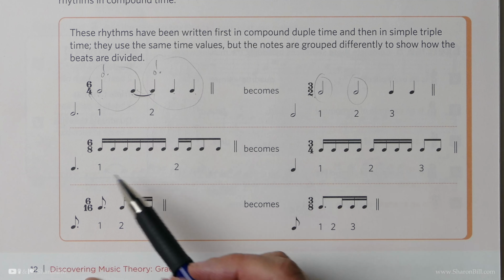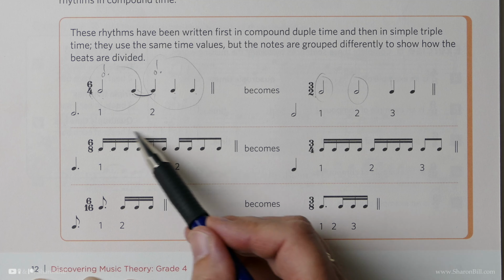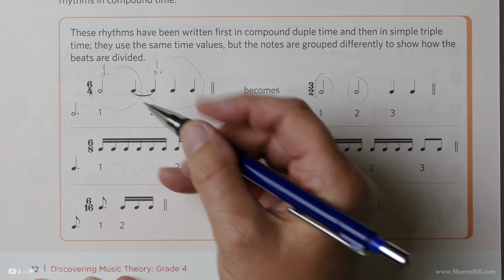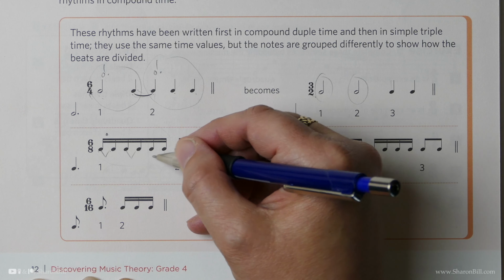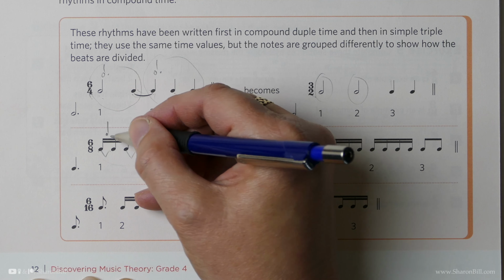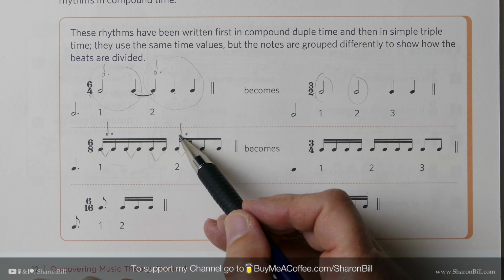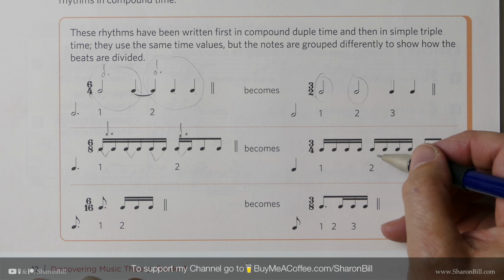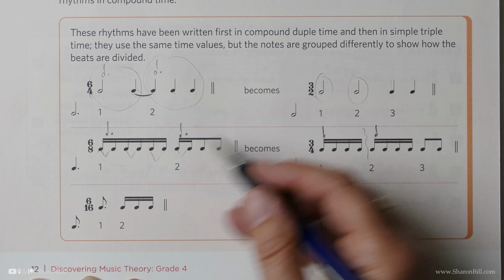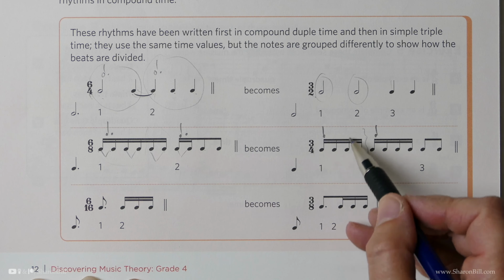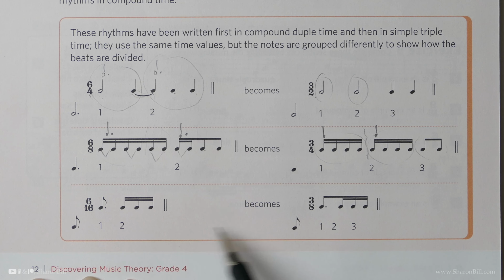And so 6/8, we've got the same rhythm here. So we have 1, 2, 3, 4, 5, 6 semiquavers, which is equal to 1, 2, 3 quavers, which is a dotted crotchet. 1, 2, 3 quavers. There's 2 dotted crotchet beats. There are 2 beats in a bar, whereas here there are 3 beats in a bar. Each one has got to be a crotchet, and so we don't beam here because we need to show beat 1, beat 2, beat 3. And the same again here.